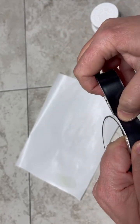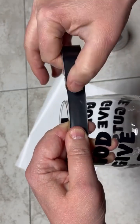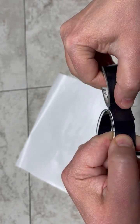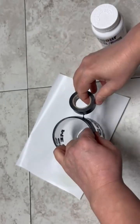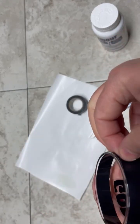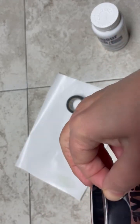I'm putting on some electrical tape around the top. I always use this when I do my cups and my pens and tumblers and all the things, because you can get a really good seal. So I'm just masking off the top. I thought it would look better. Just a preference. You don't have to do this part, but I think it makes it look nice.